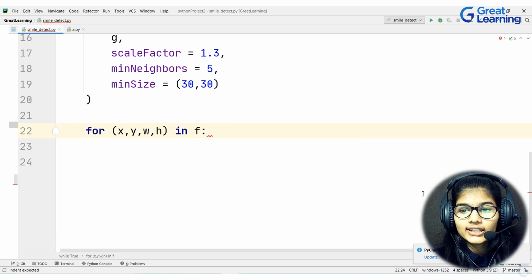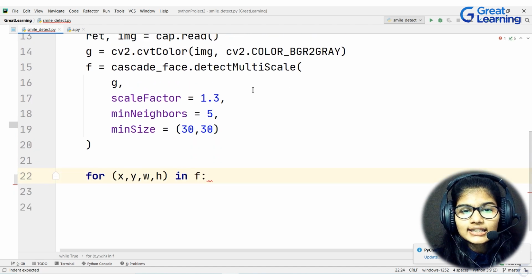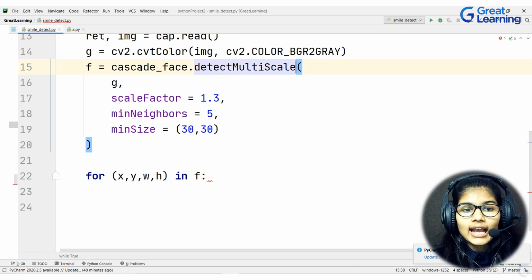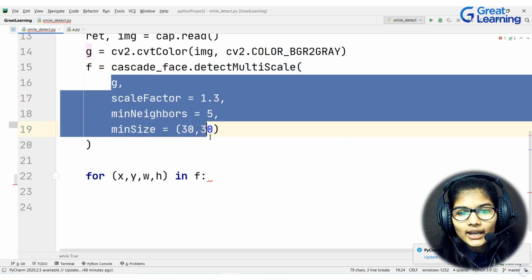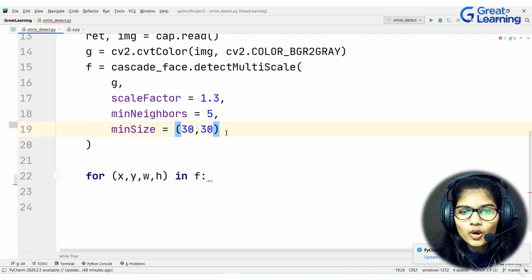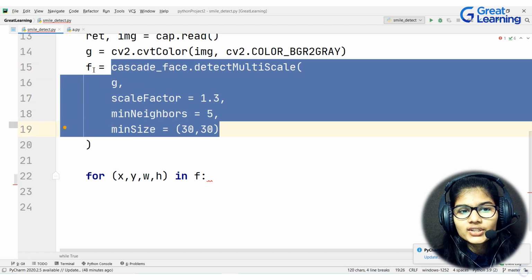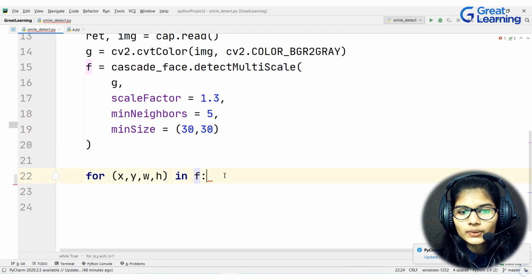Like what we did, we saved the detect multi-scale function in f, and inside that we gave all of those respective parameters. So all of those things were done into the variable f. Again I'm doing the same thing. So for x, comma y, comma w, comma h in f.